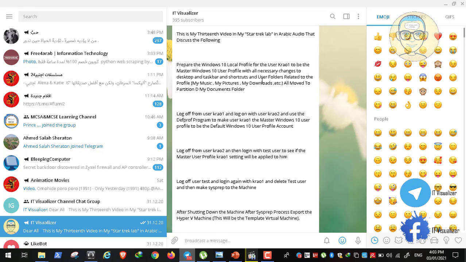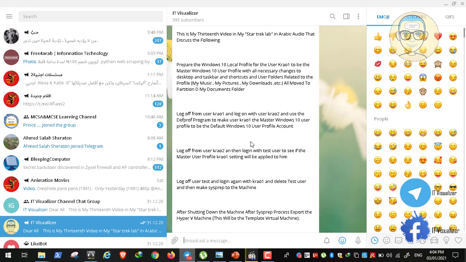Remember that we need to take an image of this machine because it will be our master image, or our virtual machine template. So we need the test user to be deleted. Okay, we have tested already and the test was successful, so we will delete the test user, and then we will run sysprep on the machine. Sysprep is a way for Windows to delete every setting related to the machine, or make it anonymous, without any ID.